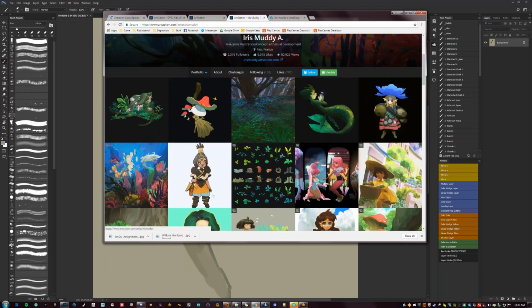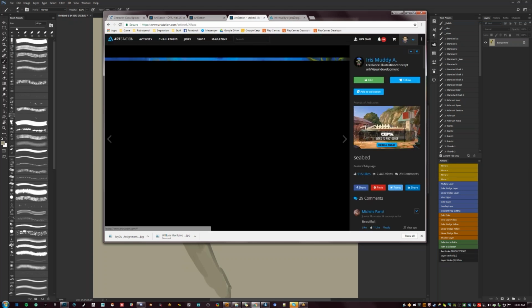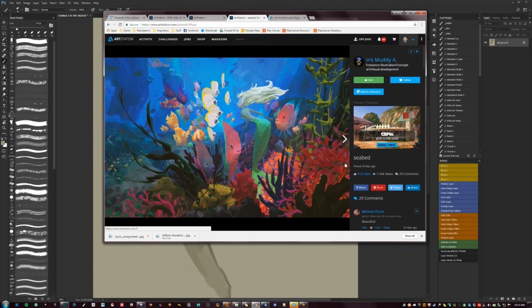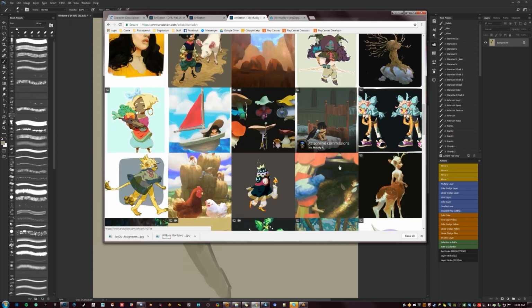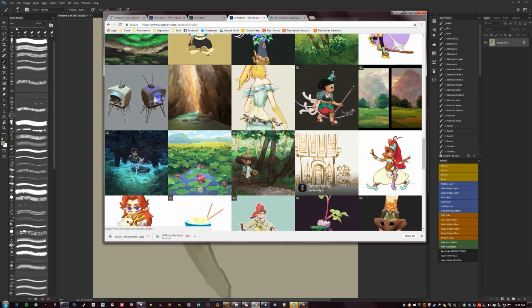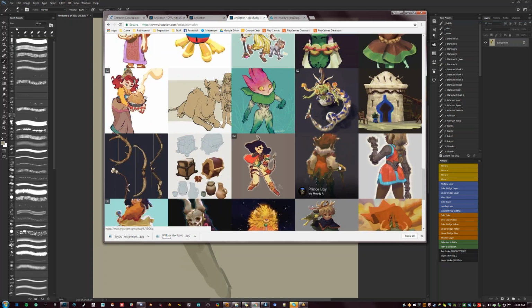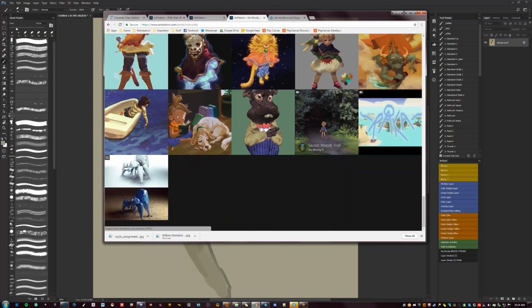Step back for a second and ask yourself what you're really trying to say, all right? Because she did this recently, which I thought was amazing. And what I'm trying to get at is this is painted. It's stylized, but it has a sense of form and lighting. You know what I mean? And she would not have gotten there if she didn't practice her painting. That's what I'm trying to get at. She chose to learn how to paint better so she can do stuff like that. Otherwise, she would still be limited.